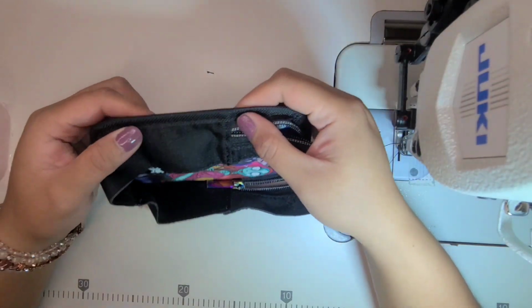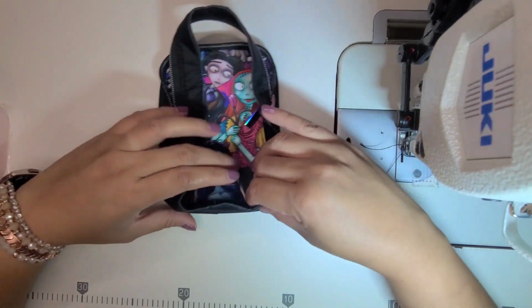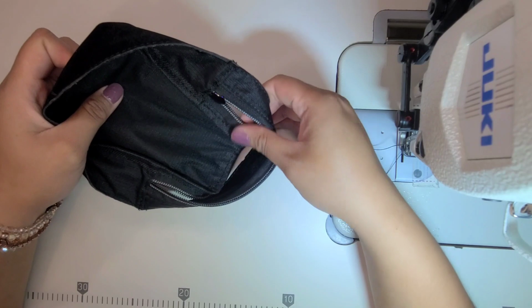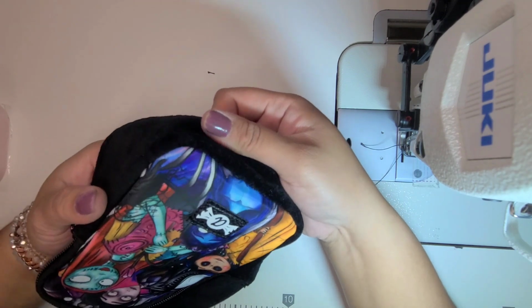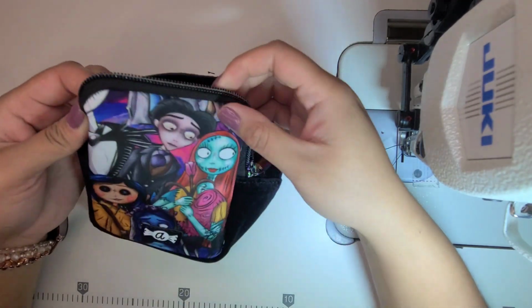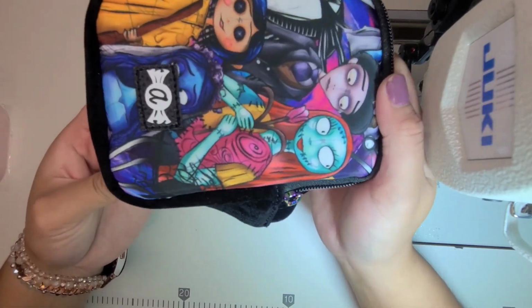Okay, I'm going to check to make sure I caught both sides of the binding. And at this time, I'm also going to go ahead and flip it to make sure I caught those corners. I didn't miss out on anything, because now would be the time to fix it before I attach the other panel. So that's looking good. That looks great. So you just take it nice and slow. All right, those corners are looking awesome.